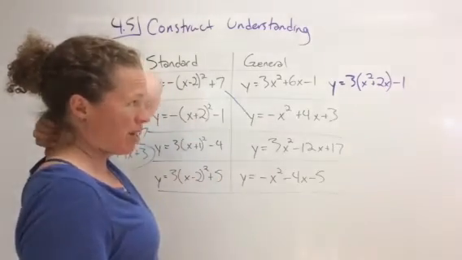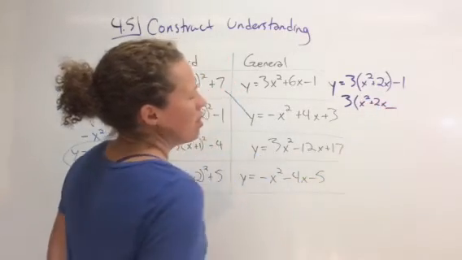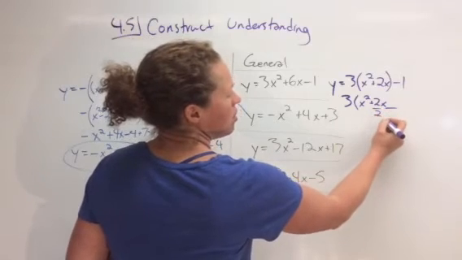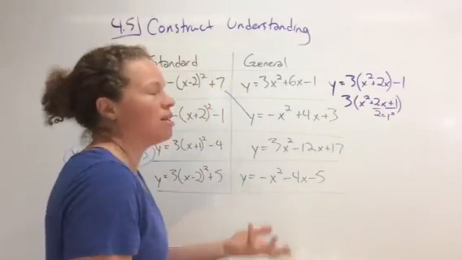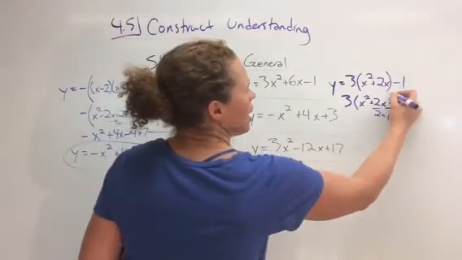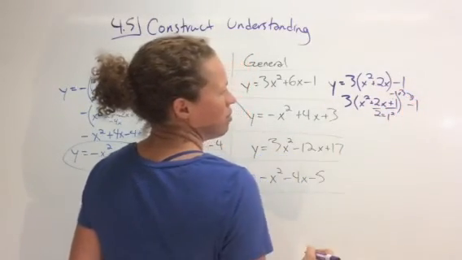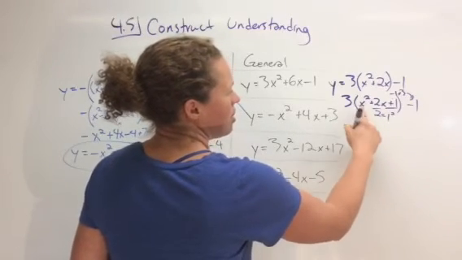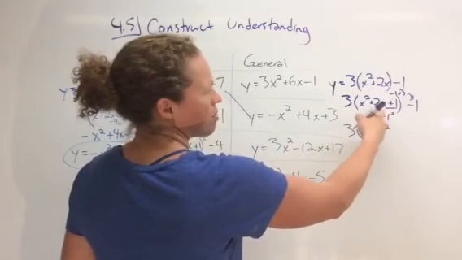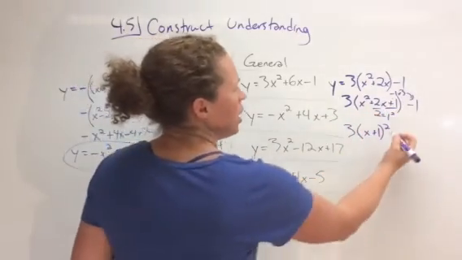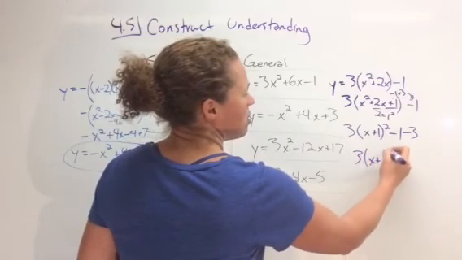Now, inside those brackets, I want them to be a perfect square, so I'm going to write x squared plus 2x, and then the number that I need to make that a perfect square. I have to divide this by 2. It's going to be 1, square it, and that's going to be plus 1 then. But I'm going to have to subtract the 1 because I can't just randomly throw something in. But when I subtract it, I have to take 3 of it because there's 3 of whatever's in these brackets. So it's negative 1 times 3 that comes out here to join the negative 1. So that means I've got 3, and I can just write this (x plus 1) now because that's my square. X plus 1 times x plus 1 gives me x squared plus 2x plus 1, so there's my perfect square. And then I've got minus 1 minus 3, so it simplifies to that.